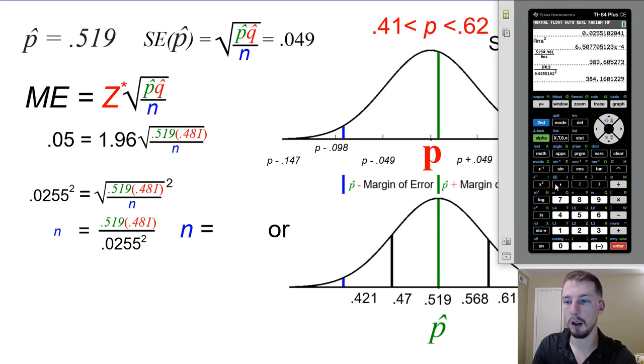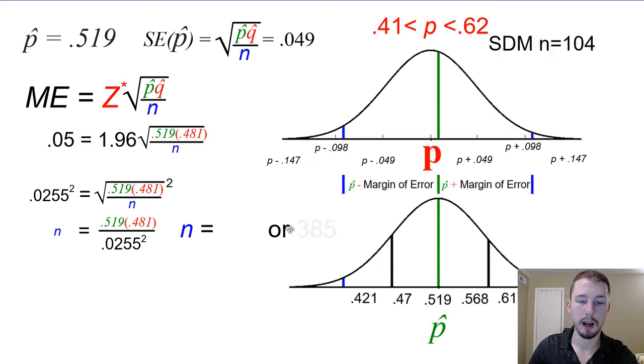All right, and that's going to give me a slightly larger, more conservative estimate, the worst case scenario of 50-50 for the largest standard deviation we could have, which would be basically 384.1, and even though this is 0.1, we still have to round it up, so that would be 385. So if we use our sample proportions, we would say 384, but to be on the safe side, the worst case scenario would be 385. These aren't that much of a difference because our sample proportion wasn't that far off from 50-50 in the first place. So that's basically the estimate.